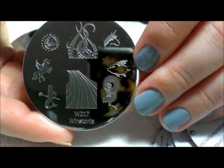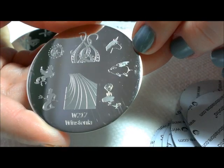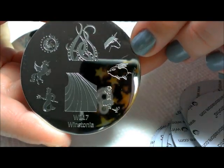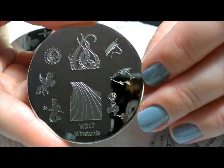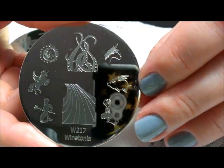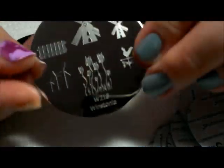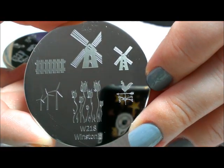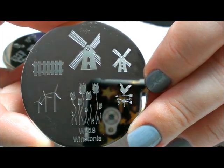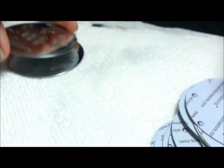I also noticed on my 217 I have a very small hairline scratch on the plate. If you get one of those, I would not automatically be worried about the plate itself, because the images are almost never compromised with those little scratches. Okay, 218.